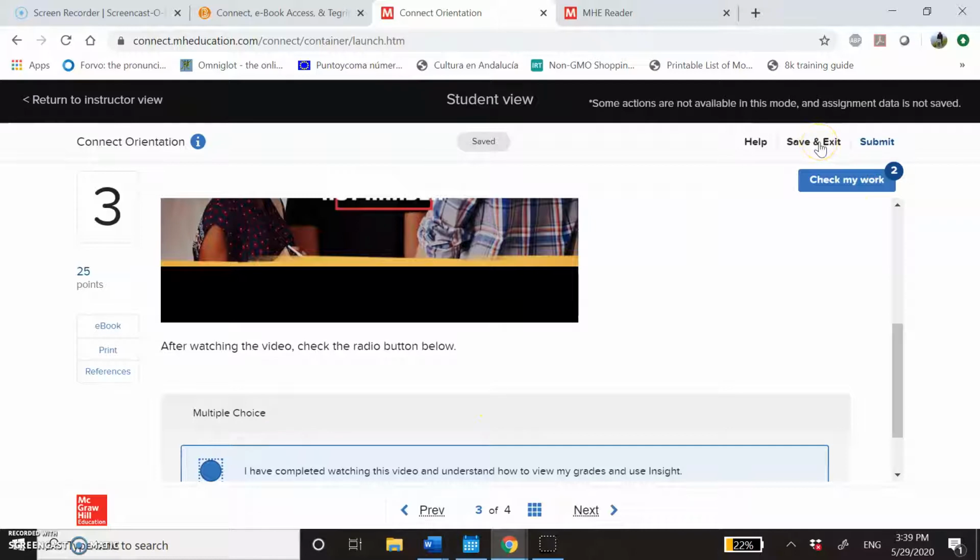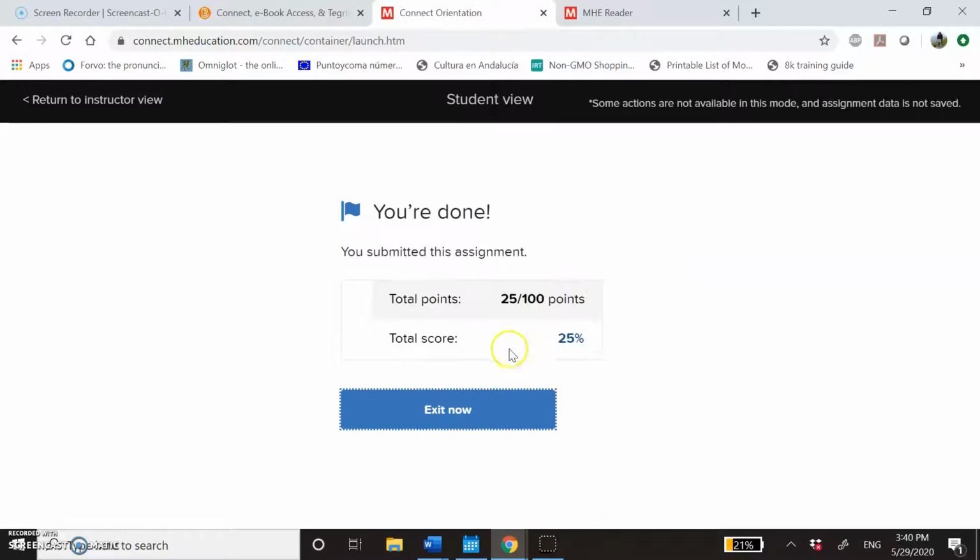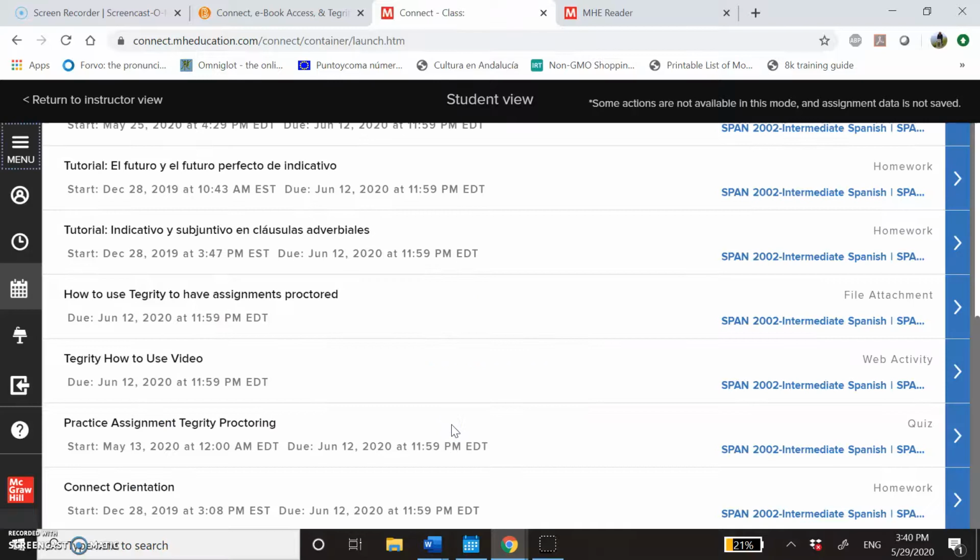If you need to go make dinner or go to work or something, and you don't have time to finish an assignment, you can go ahead and Save & Exit, and then come back and work on that same attempt. But if you're ready to submit your assignment, then you click on Submit, and it will tell you if you have any incomplete questions that you need to go back and finish. Or if you are done, then you go ahead and click Submit. And it'll tell you how many points you earn. So if you don't get 100, then you can go back, and you have 2 more attempts to get full credit for those assignments, or for those questions in that assignment.